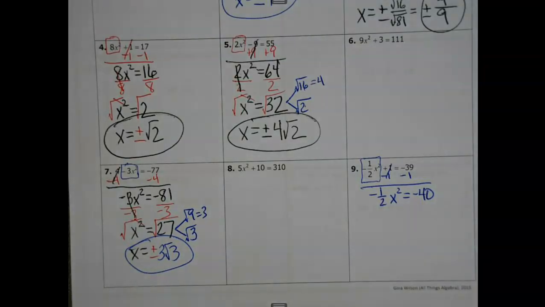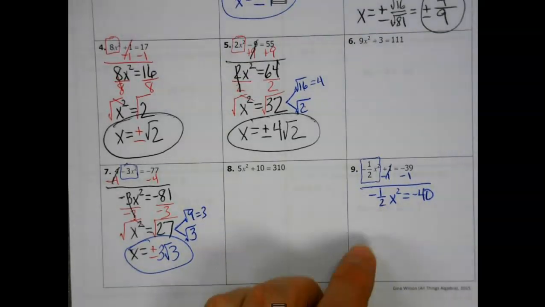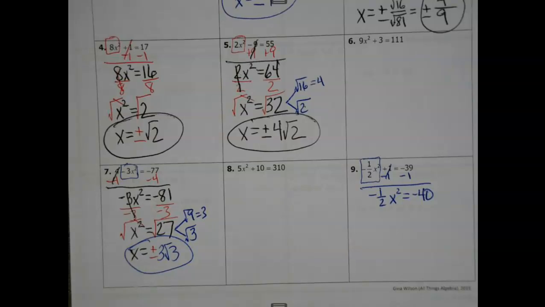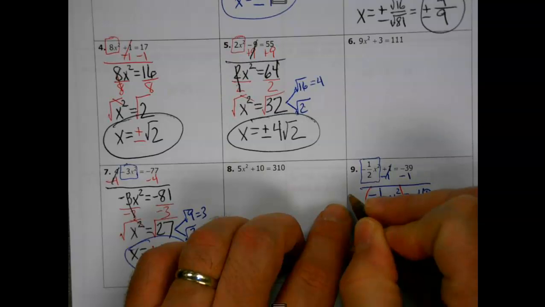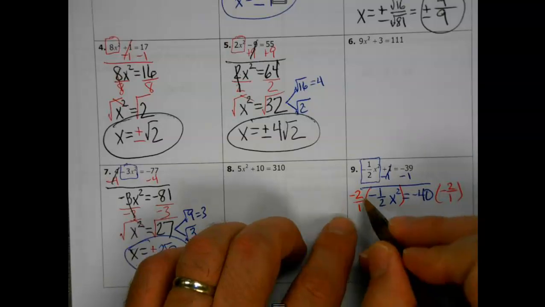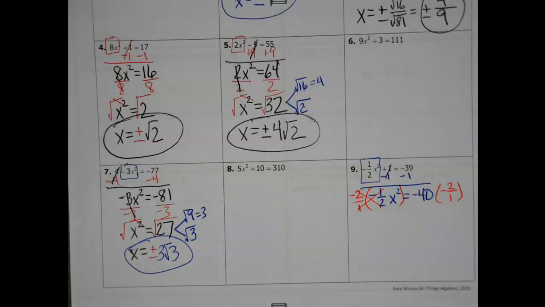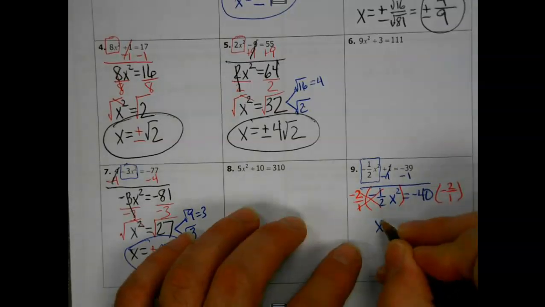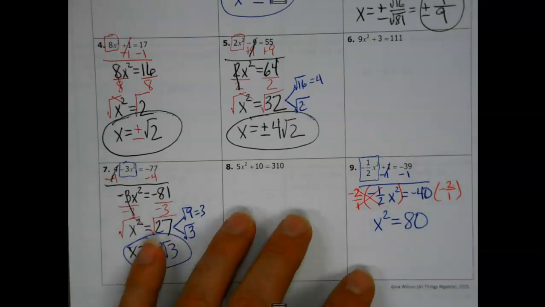Now, suggestion. When you're trying, I know we're multiplying by -1/2, and in your head you want to divide by -1/2, but that looks confusing, and it is sometimes, and I have people think it's 20, and it's not. I like it better if you have a fraction to multiply by its reciprocal, and I could just write -2. I didn't have to put the 1. But that's going to make more sense, and it's more than likely going to get me to the right answer. So -40 times -2 would be +80.